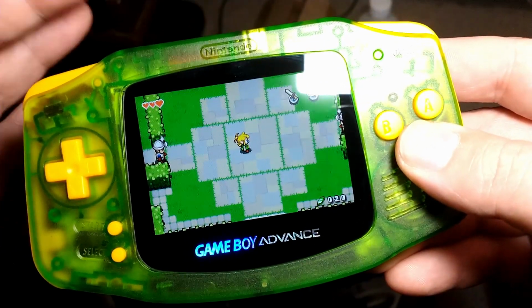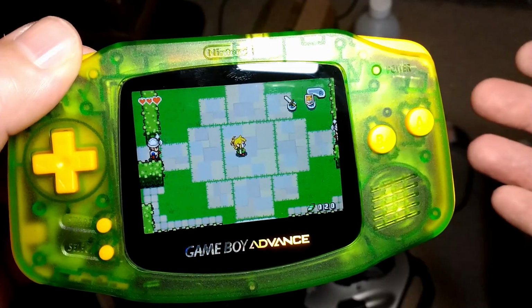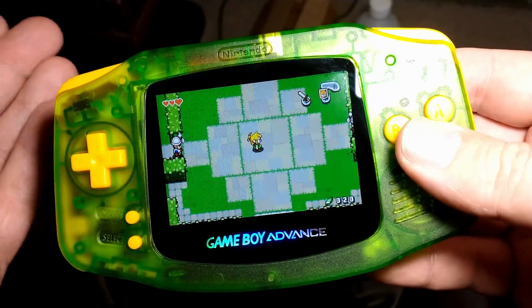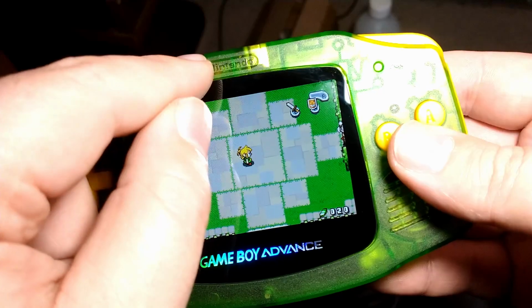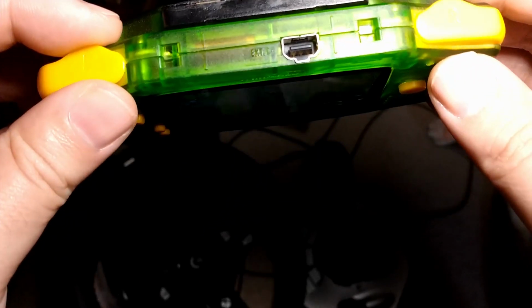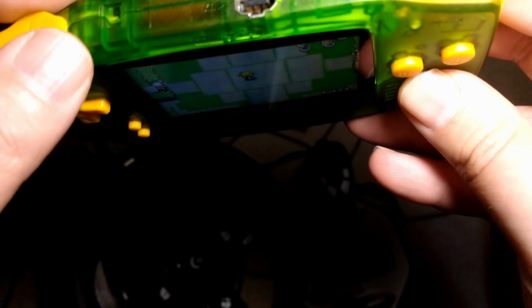There's all these different companies that make shells, and then when they sell them through different stores, sometimes they end up with different names. So it's like, Handheld Legend calls them the Prestige shells or whatever, but I think those are really made by Retro 6, and maybe because they're a little bit bigger, a little more legit of a brand, they don't push their luck with trademark stuff. So they say for Nintendo instead of just having Nintendo, as this one does. But yeah, the fit and finish on this shell is primo. Honestly, I think it's just as good. Honestly, maybe even better. My shell didn't come together quite as tightly as this did on the top.